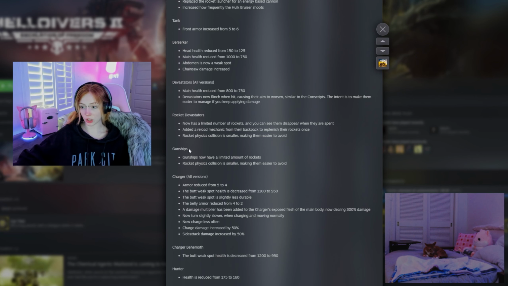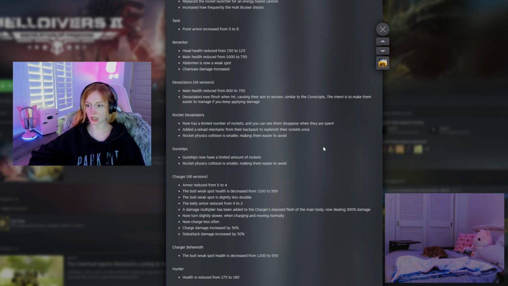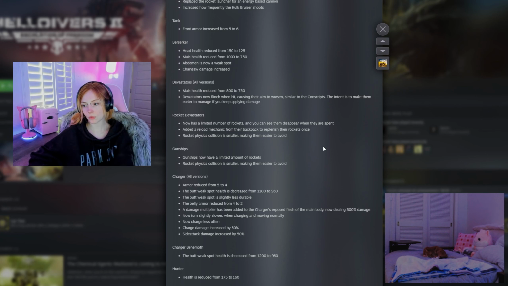Moving on to gunships. Gunships now have a limited amount of rockets, and the physics collision of the rockets is smaller, making them easier to avoid. Gunships were also never really a problem as long as you had something to take them out.